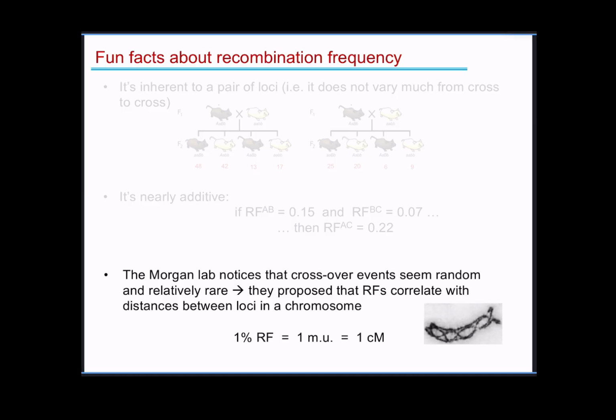No matter how many plants you cross, how many flies you cross. They're just so close that the chances of one of these that happen randomly across the chromosome falls right in between them is very low. And what do we say then? That those alleles or those loci are fully linked.